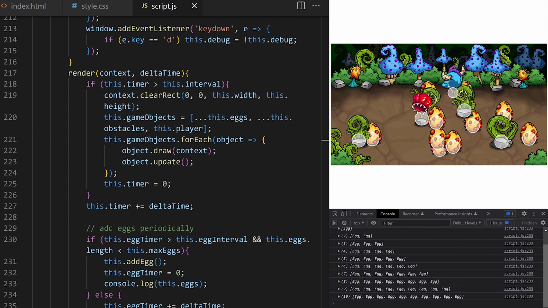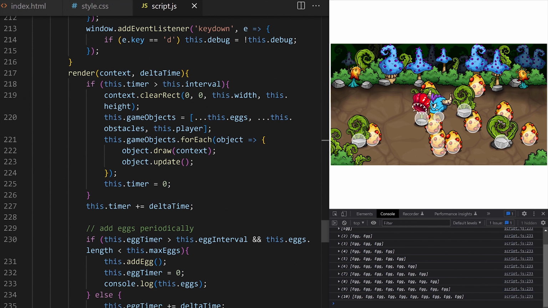Now it's working and we are calling draw and update on all X, all obstacles, and on the player. Alternatively, I could have also solved the lack of update method on obstacles by some kind of if-else statement down here. There are always multiple ways to do something. Feel free to discuss how you would approach this differently. Maybe we will get some better solutions in the comments that I might use in future classes. I appreciate when you give me feedback on my code and when you suggest improvements.